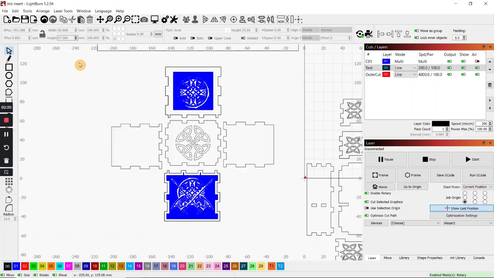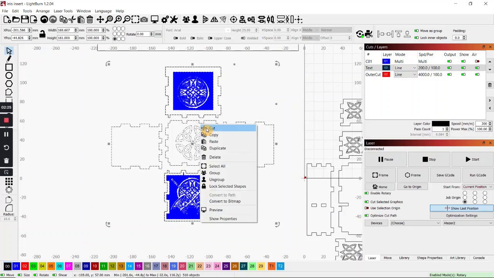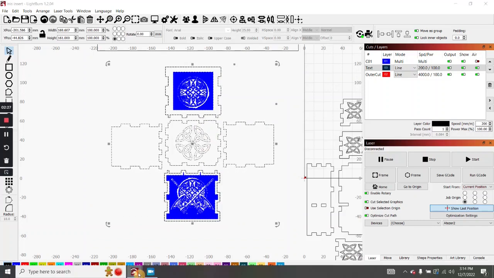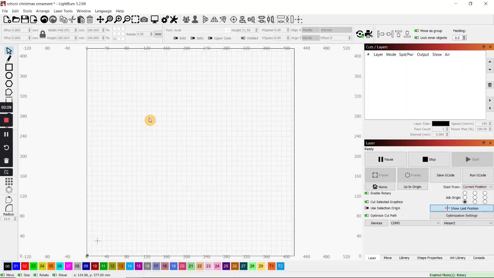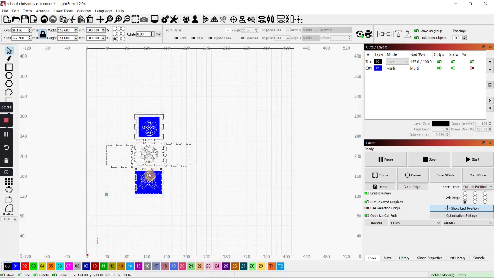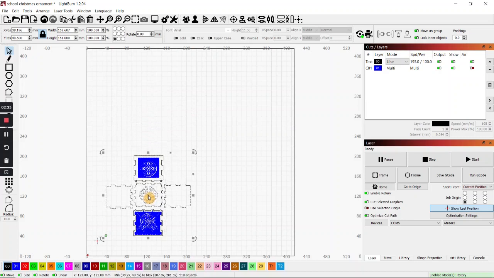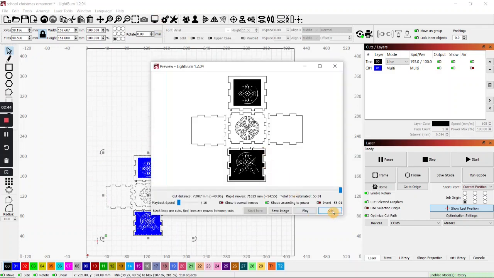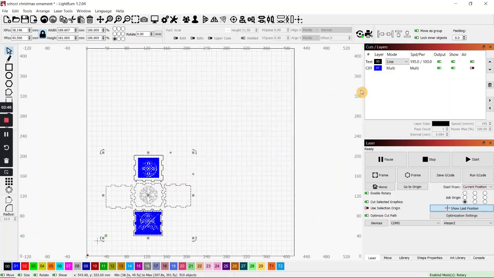And so what I'm going to do is copy this whole thing. And I had opened up Lightburn. It's connected to the laser because I want to burn these one at a time. That's what I want to do. And so then what I'll do, I will cut this. It's going to take a bit, 55 minutes because of the engraving.